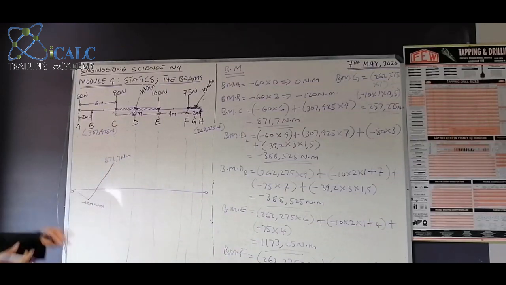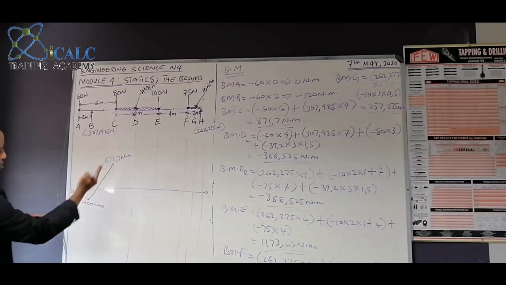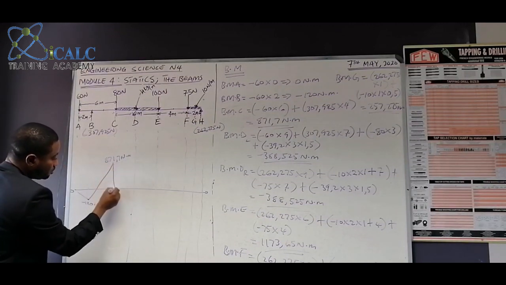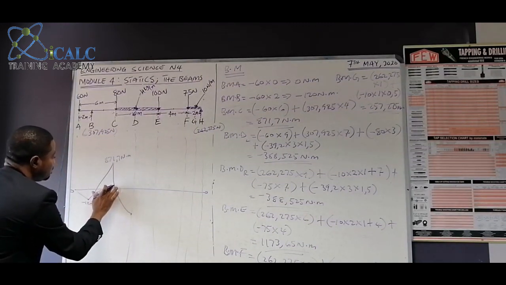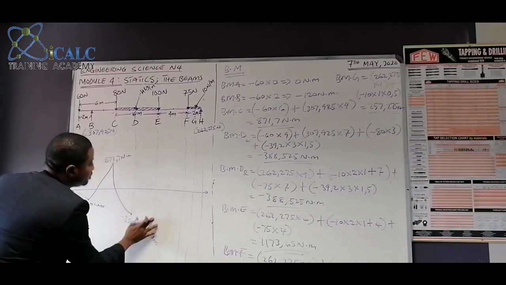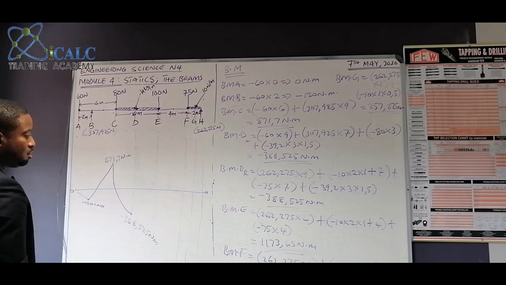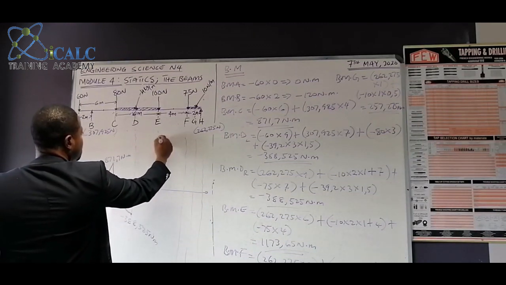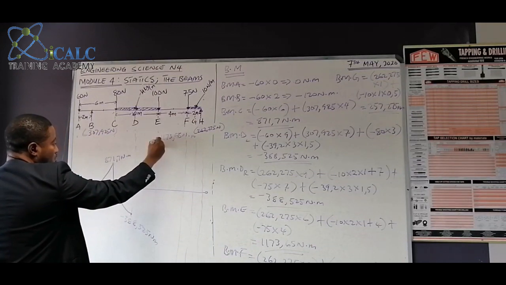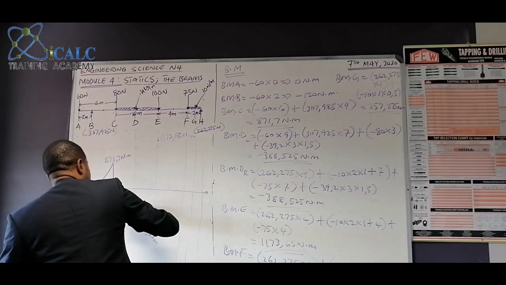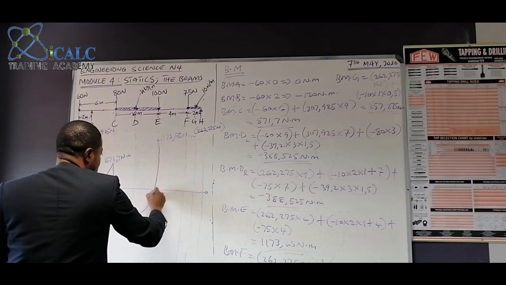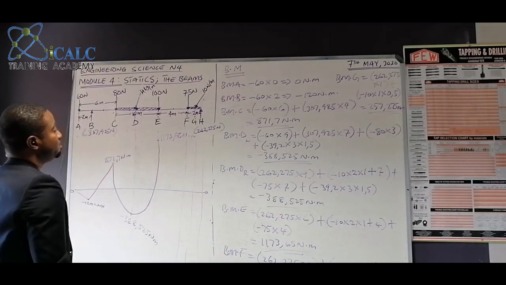And here we have bending moments. Because we have bending moment, it must actually curve here. It's not going to be direct slant. So therefore, to this point, we can just go this way. All right. And then we shall have our minus 388.525 Newton meter. Okay. BME is positive 1173.65 Newton meter. So also we have to bend there. Okay, we have to bend there, and that is that.